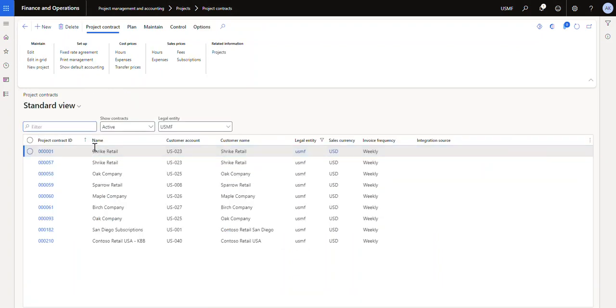So now, the other thing to know about contracts is you can invoice by contract. So if you had multiple projects for that contract, you can invoice those together. So you can actually do consolidated invoicing by contract. So if I had five projects that all had Alicia as a contract on it, then it's going to allow me to invoice those projects together. So that's another function of the contract.